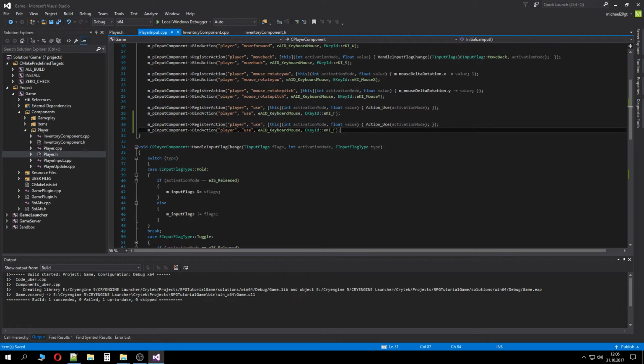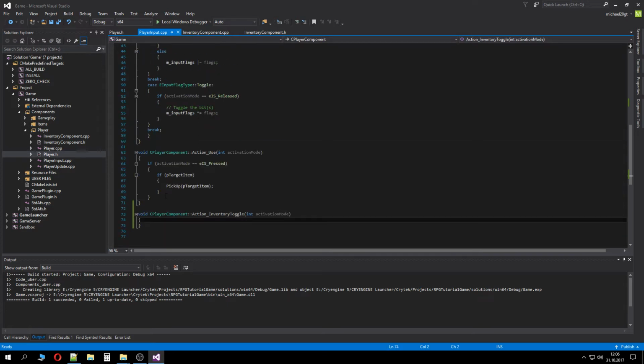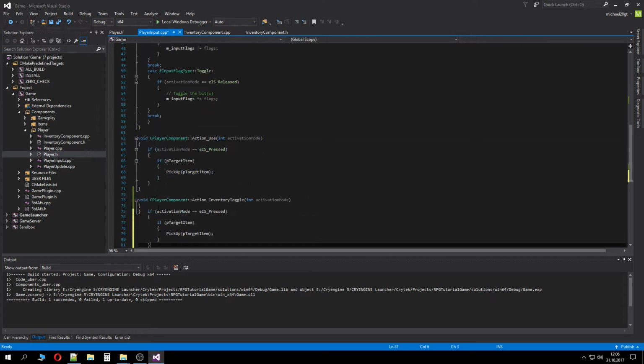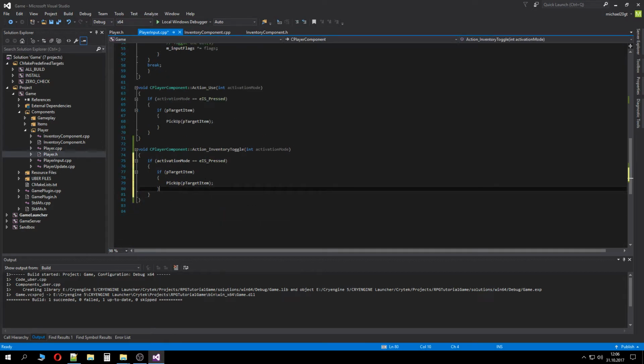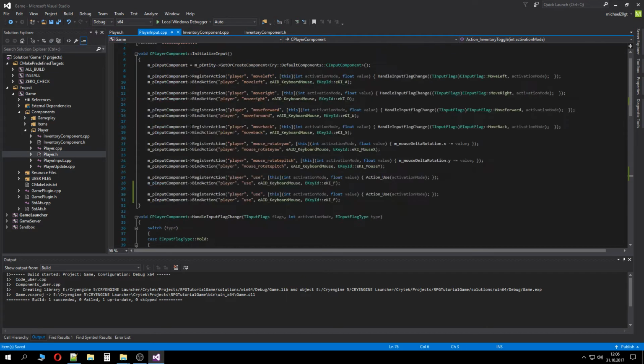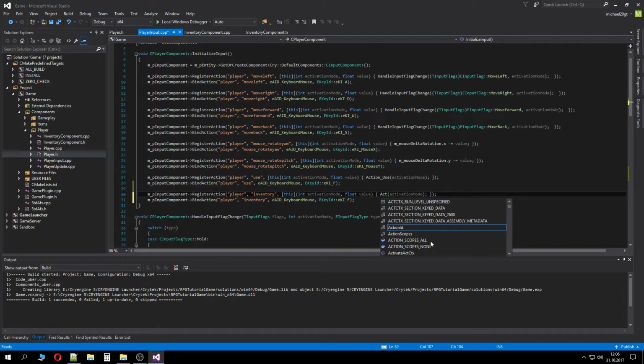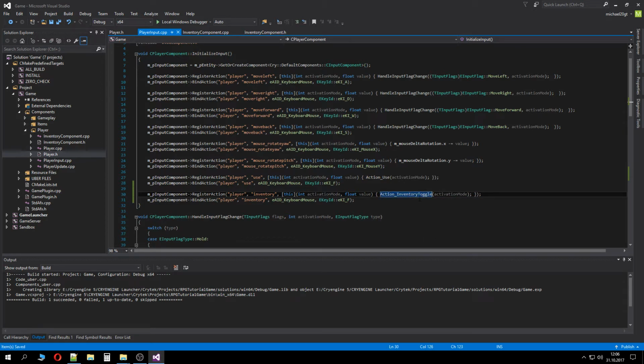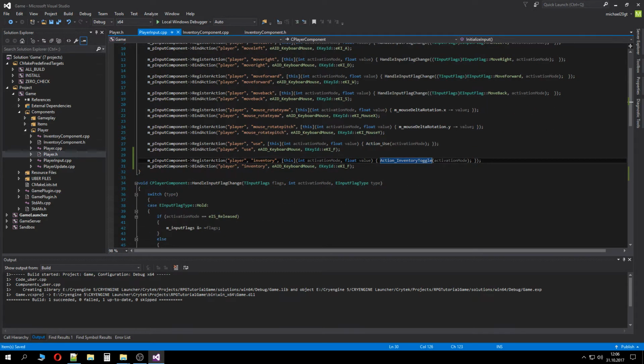Okay, have definition for it. Inventory toggle, obviously when it's pressed, we want to check whenever it's pressed. Release, we are not interested in releasing this, whatever happens. So here, inventory, let's call it simply inventory and action. I'm not sure why it's not showing up, but whatever. And key for it, key I. Very usual stuff, right? So most of the games have inventory when they press I.